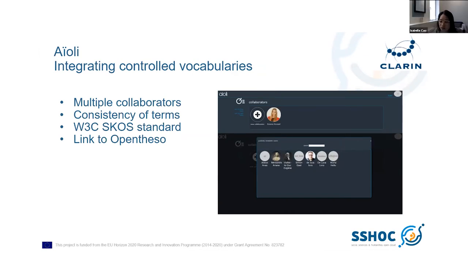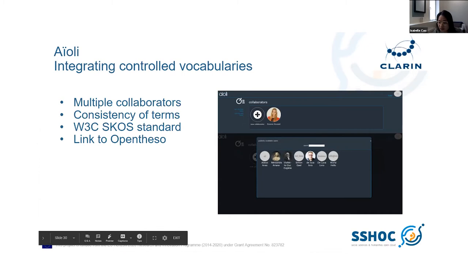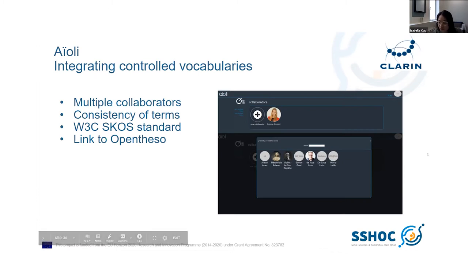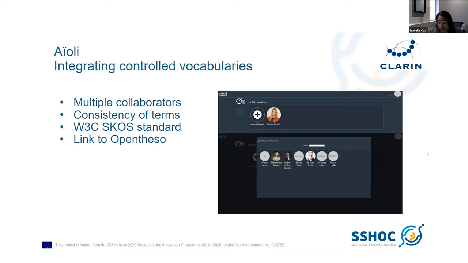Today we will focus on the controlled vocabularies aspects. The collaboration framework is central in the IOLI platform, but it means a multiplicity of actors involved in the description of the same object. The controlled vocabularies are developed in the IOLI platform to avoid problems related to lexical disambiguation, such as homography, polysemy, and synonymy, and to promote consistency of terms. It also addresses the need to share and publish structured vocabularies in the RDF and SKOS standard. The use of controlled vocabularies in IOLI will allow assigning types to annotations and help users describe them. We chose the OpenTESO tool to manage and create thesauri in SKOS.